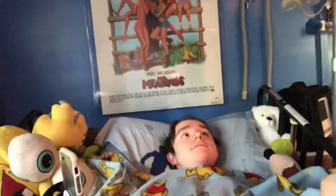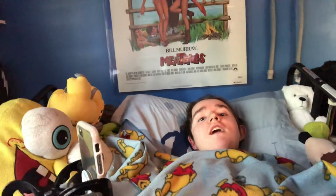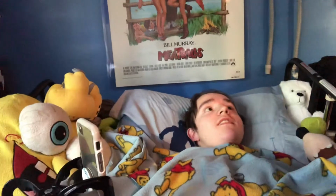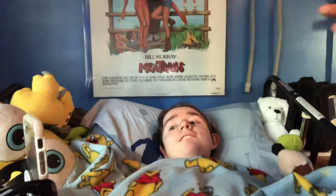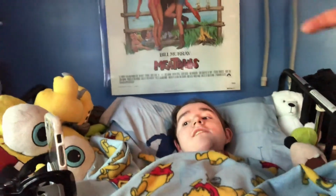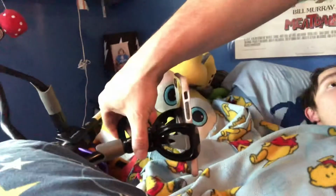Philly, say hi to Siri. Hey, Siri. Hi there. How can I help? And you can see he can do voice commands to his phone to send text messages and call people and do all that kind of stuff. And he's still able to sometimes get his hand over to it. So it's a really cool gadget. It's very sturdy. That's nice and stiff. It's got a great clamp on it.